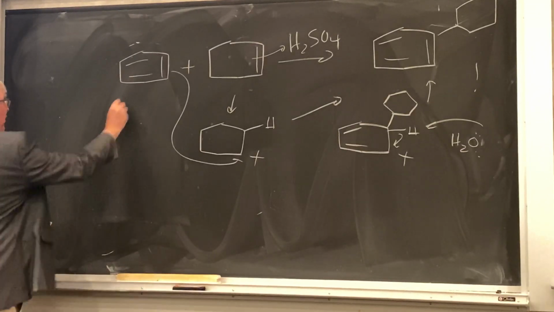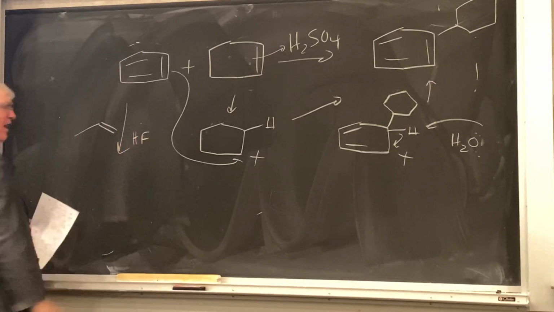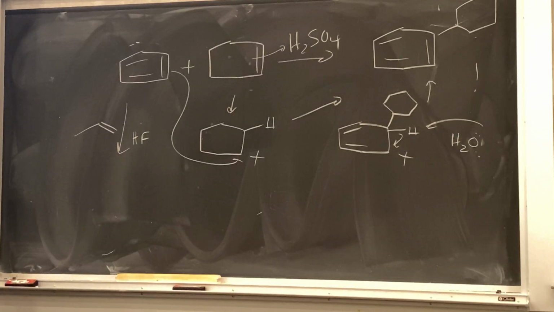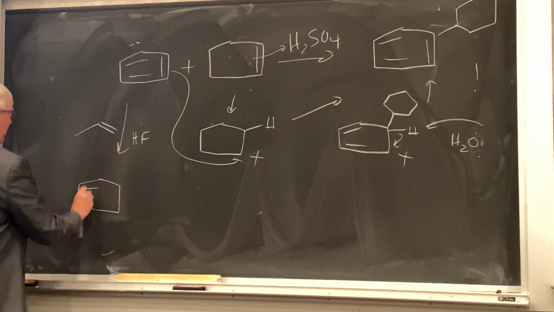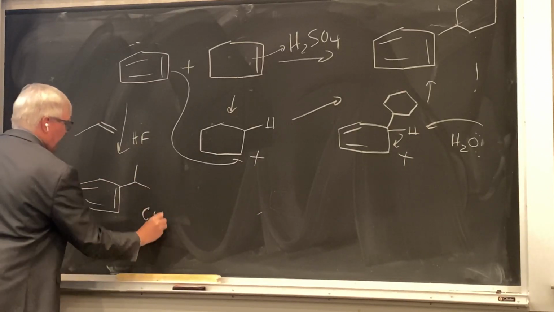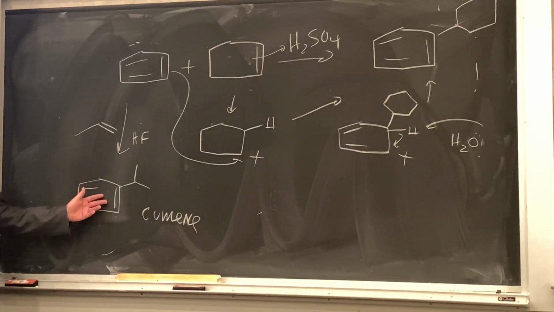Let me show you the main fuel material in World War II. Like I said, the Allies, the Americans, and the British had this procedure at refineries in New Jersey. They made all sorts of this material, shipped it over to England, and they made cumene. Cumene is isopropyl benzene. And cumene has an octane rating of 118. So if you blend it in with lower octane fuels, you can create a higher, more efficient burning gasoline material. And this is one of those compounds that they say won World War II.